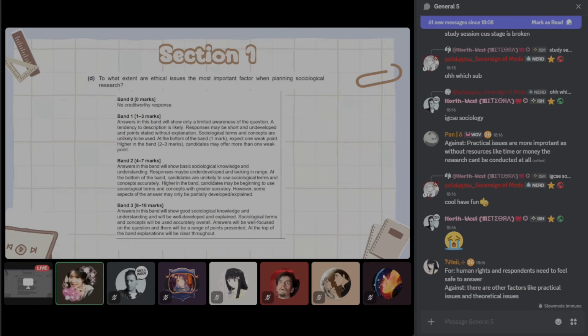Deceiving people in the name of research is never justifiable on moral grounds and may result in danger for the researcher. And getting informed consent is a crucial right. Ethical guidelines are particularly important when dealing with vulnerable adults or young children, as they may be more prone to the researcher effect and have special legal rights. And yeah, any other reasonable response. So let's see my first paragraph for the strengths.